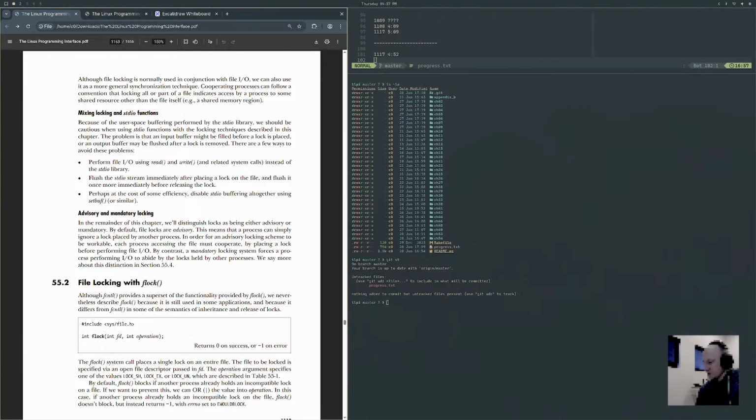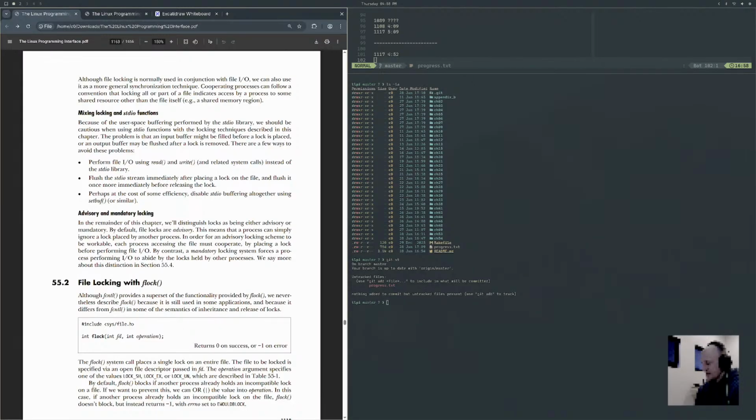Mixing locking and standard I/O functions. Because of the user space buffering performed by the standard I/O library, we should be cautious when using standard I/O functions with the locking techniques described in this chapter. The problem is that an input buffer might be filled before a lock is placed, or an output buffer might be flushed after a lock is removed.